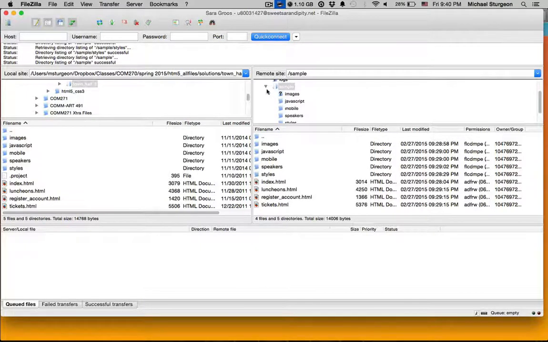I am just showing you this in case you are like people like Sarah and others that want to upload your files and be done and then submit them to Moodle.